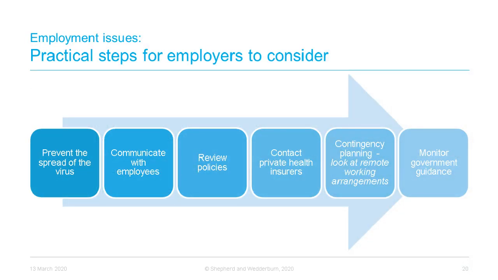We're going to round up today's webinar with some practical points to consider, starting with steps employers can take now. Firstly, employers should take steps to prevent the spread of the virus by providing hand and surface disinfectant and displaying signs encouraging good hygiene. Employers should ensure that they communicate to employees what they need to do if they've recently travelled to a Category 1 or Category 2 country, whether that was for a personal trip or for work-related travel. Make sure that your contact details for employees are up to date in case you need to contact them at short notice, for example, to announce an office closure.